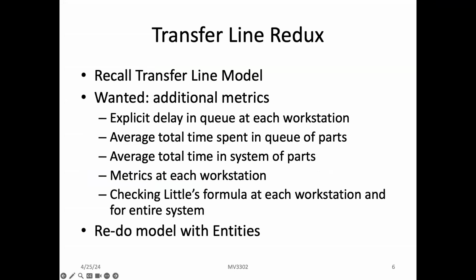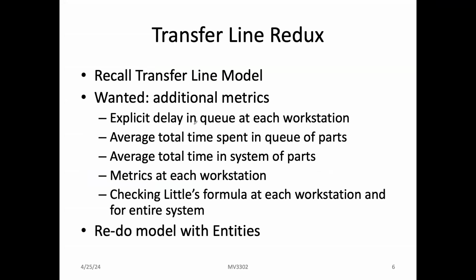All right, so now let's look at this transfer line model. Now we want some additional metrics that were not available when we were doing it the other way. We'll want an explicit delay in the queue at each workstation.